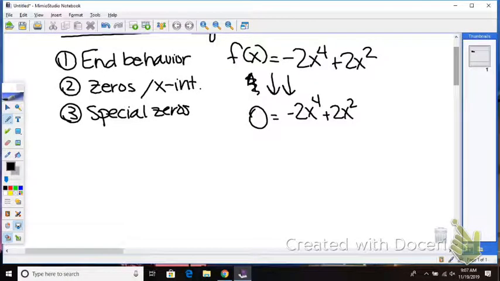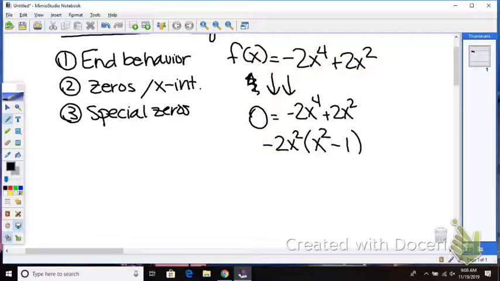So this is not the x method. There's only two terms. So when we have two terms, we always look to see what they have in common. So what do those two have in common? Okay, they have a 2 and they have x squared. So I'm going to take out a negative because the first one's negative. So I'm going to take out a negative 2x squared, which is going to leave me with x squared in the first term. And then what do I get when I factor out a negative 2x squared in the second? Negative 1. Yep.